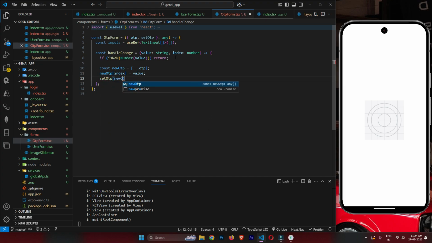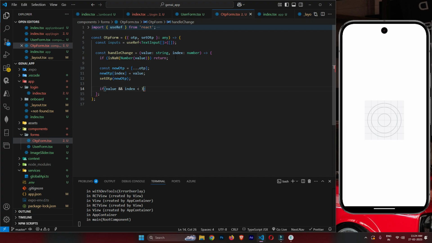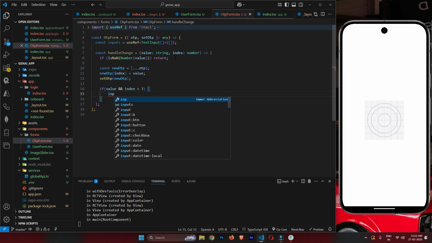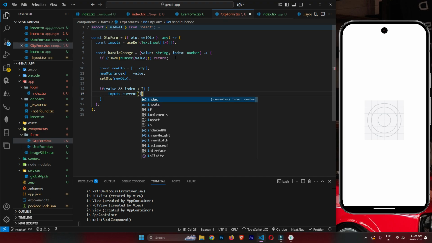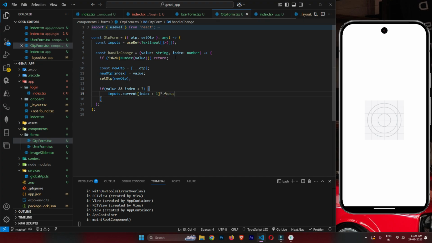So new OTP, if value and index is less than 3, so we will give an error because it's a 4-digit OTP. So that's why inputs dot current index plus 1 focus, so it will check on the fields.